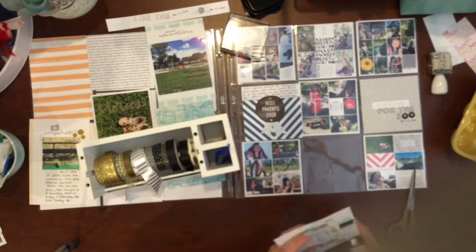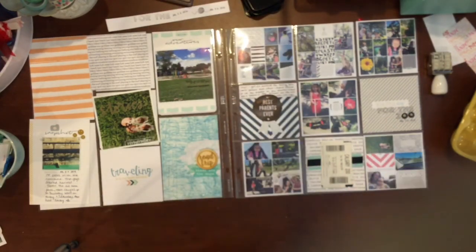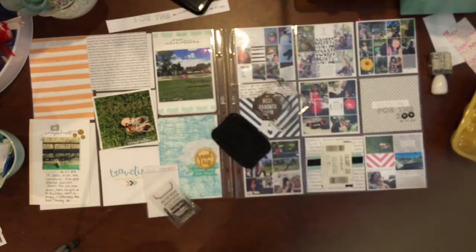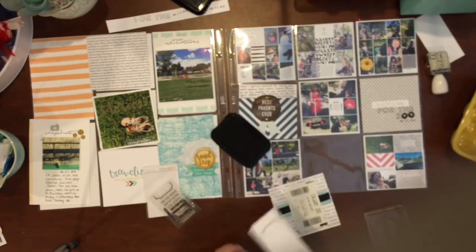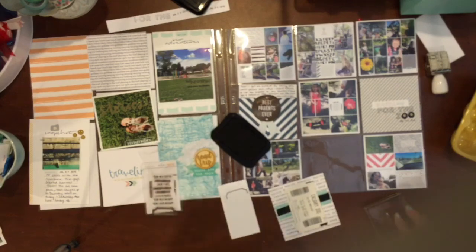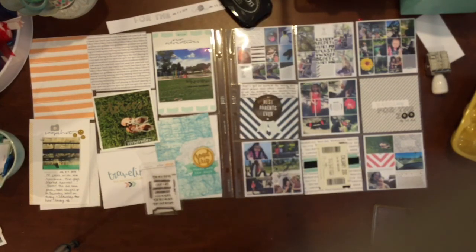And then I'm moving on to this card at the bottom, and it's one from the Teal Line Press, and it says something about selfies or something like that. I just like the words on it and the black and white. So I added a couple things of washi on there, and then I just stapled our ticket for the zoo on there. I like to keep that kind of memorabilia and stuff.